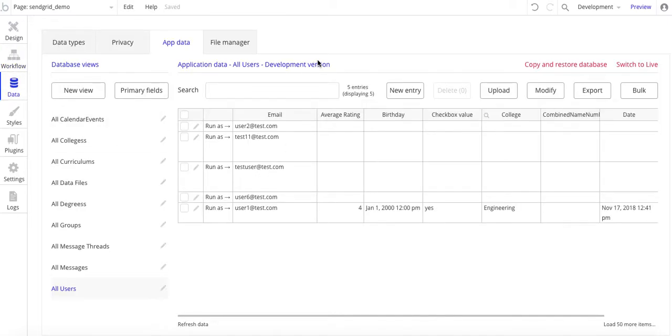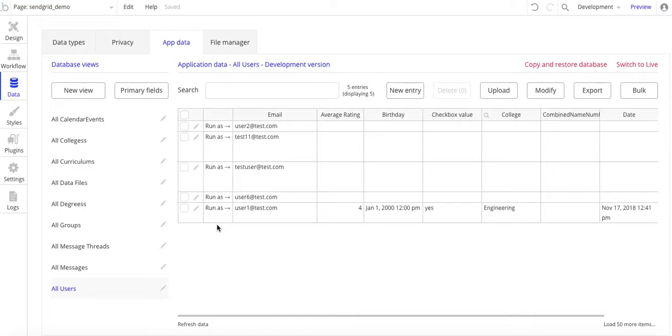Now, something to also be aware of is that I'm over here, I've got all these made up user accounts and so forth. You can go and do a run as. So this is a pretty nice feature. And even if you're in production, so this may be something you're not aware of, whether you're in the development environment or your live environment, and you've got users, you can run as any one of those users. You don't need their password. So that's a pretty powerful feature in Bubble.